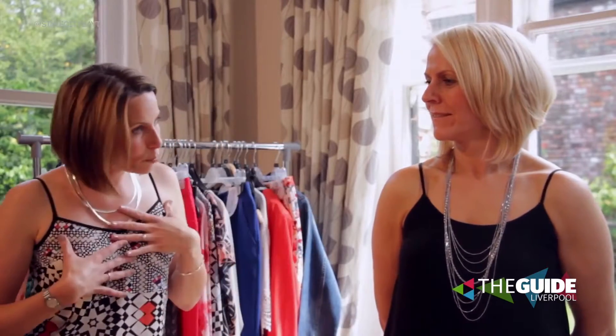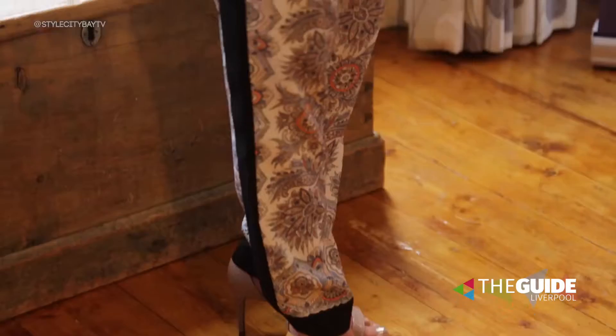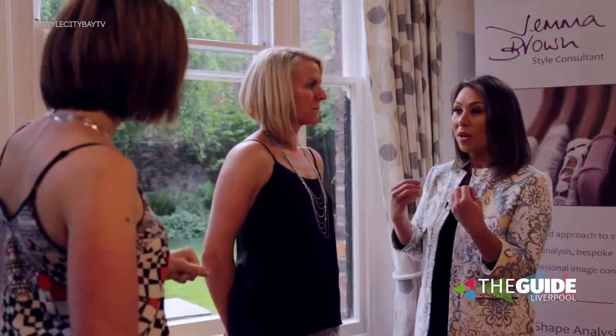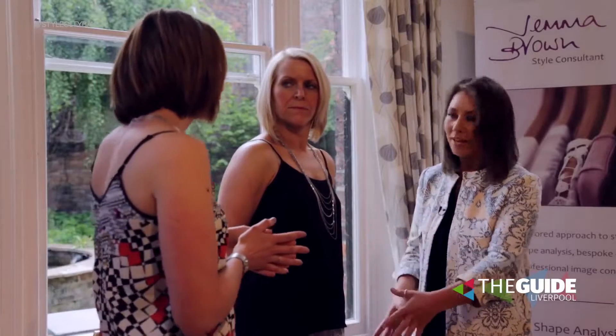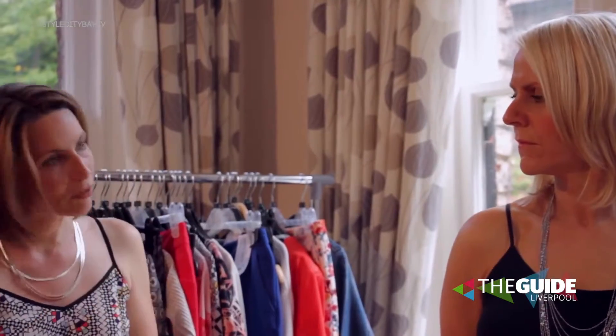Stephanie is what we call a classic pear shape — curvy with a fabulous lean torso and small bust, which means you can get away with strappy tops. Showing your shoulders off is really good for this shape. The trousers are key here — I wouldn't normally draw attention to that area but the pattern breaks up the shape and the panels elongate the leg. Drapey fabric that doesn't add bulk just skims your thighs, it's really lovely over wobbles. Nude shoes will also elongate your leg. Steph, what do you think? Really comfortable and really cool.